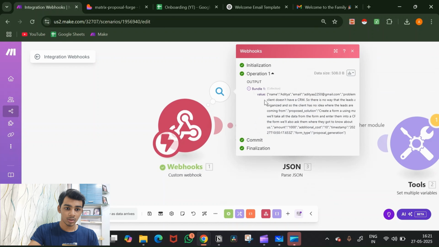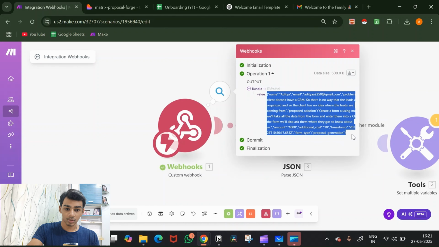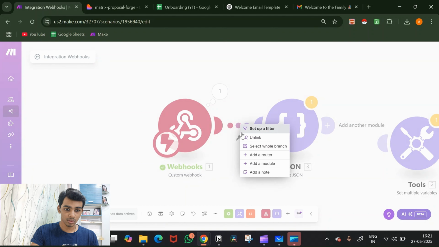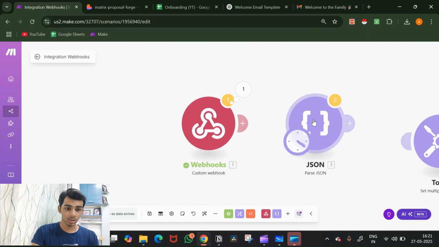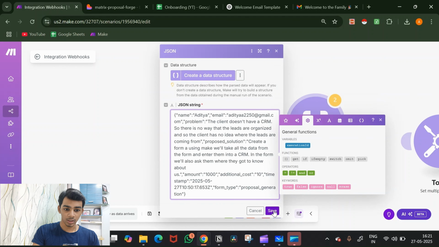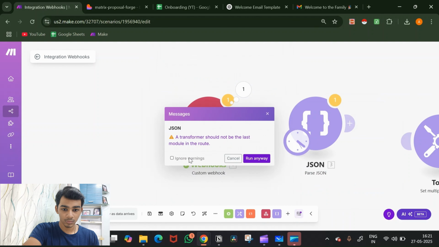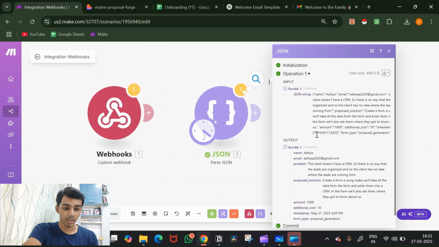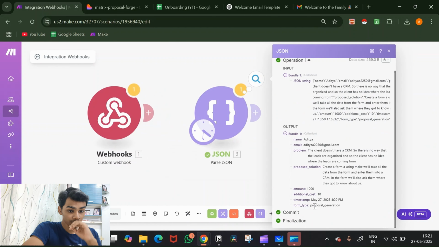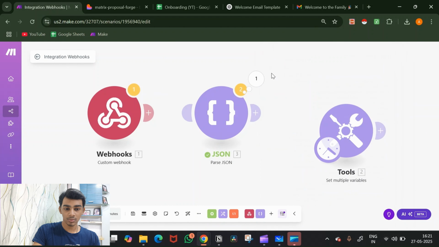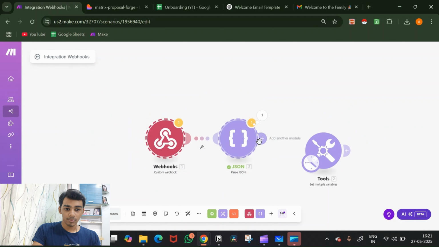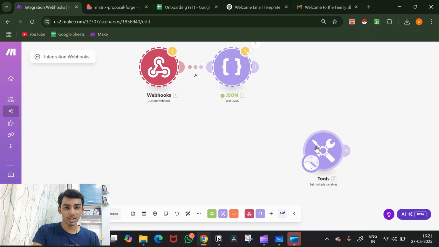Oh, you know what? I'll just show you. Let's see. I take all this value, I copy this, unlink it, take this trigger, remove that, paste it right in, ignore warnings, run anyway, and then you have the whole data parsed properly. And this is all the things that we want. So since we have this, I'm going to use this, remove that. Let's just connect this, and I'll move them right here because after the whole thing is built, we need that.